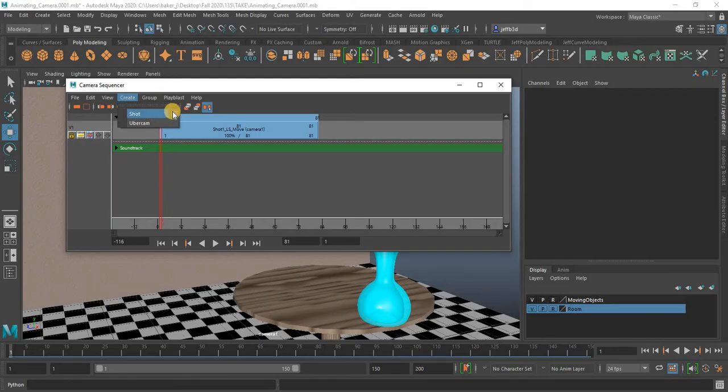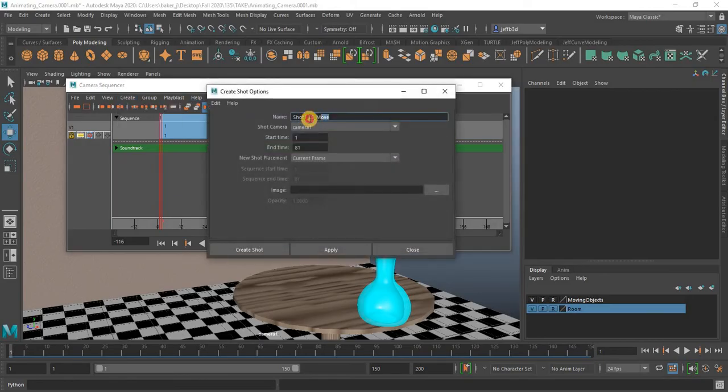I'm going to go to create shot options. I'm going to call this shot 2. Close shot. All right, go back here. Why can I not go back? Medium shot. And this is static. For this, my camera is going to be camera 2. And I don't want to start on frame 1, otherwise I'll be back here. But I'm going to go from frame 82 to 150.